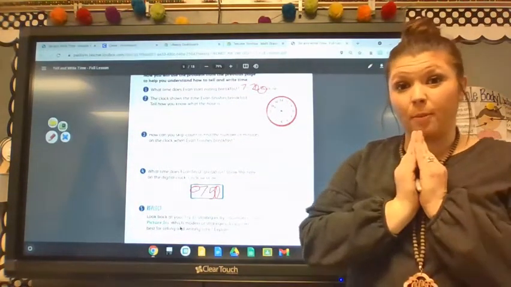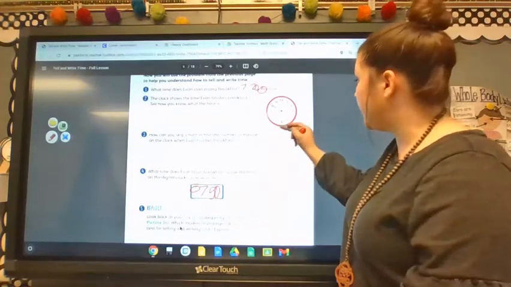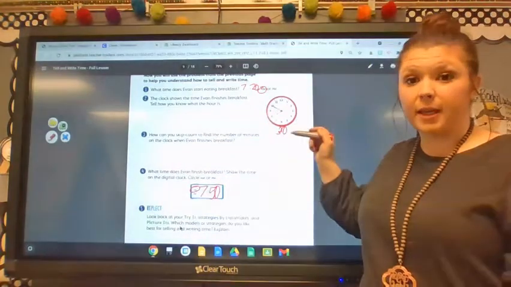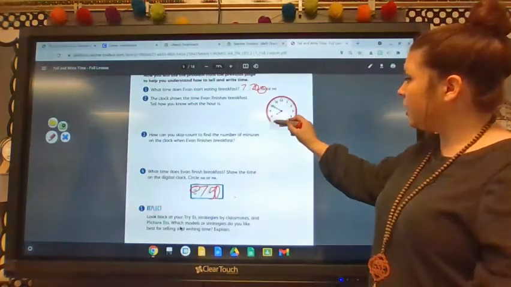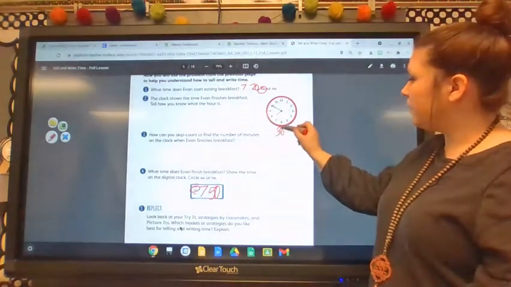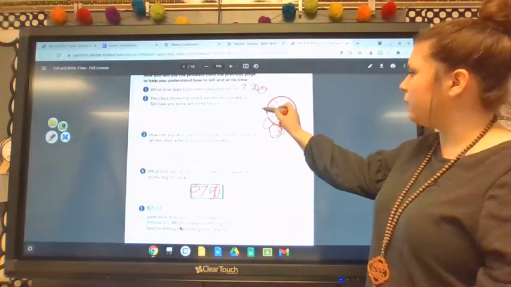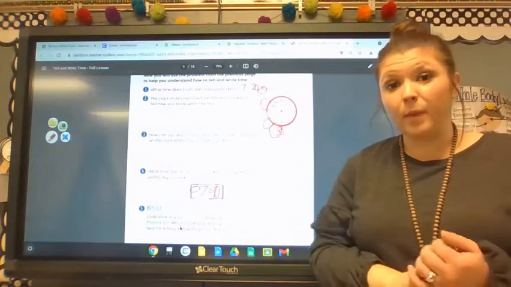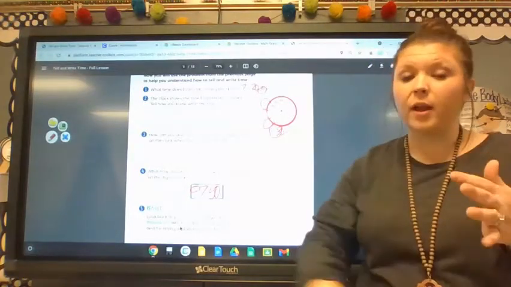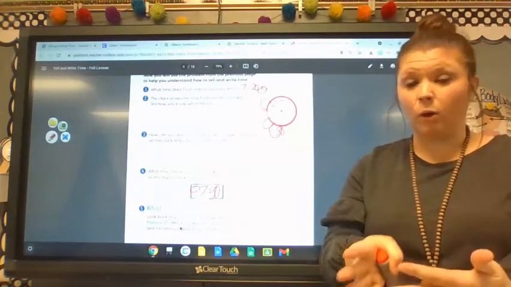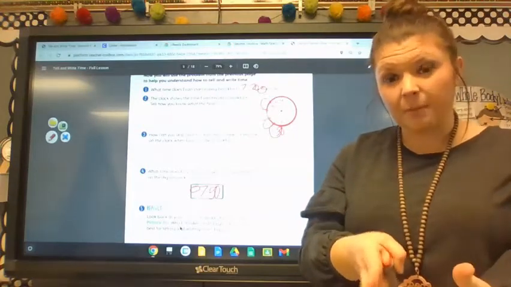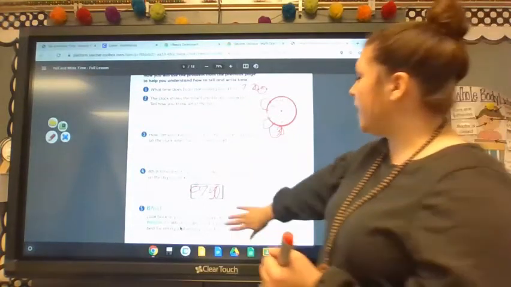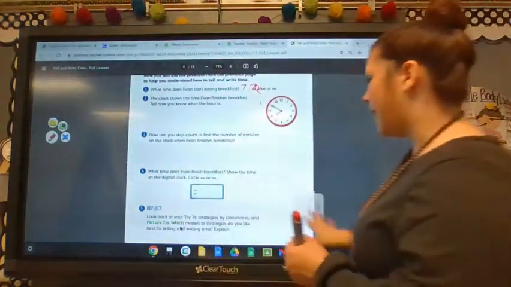If our minute hand is pointing down at the 6, we know that that's 30 minutes. So then we could start at 30 and count around, couldn't we? 35, 40, 45, 50, couldn't we? Okay? So remember, we can either start and count all the way around for our minutes or find one that we know, like a friendly time, and then we could count on from there. All right, let's go ahead and continue practicing.